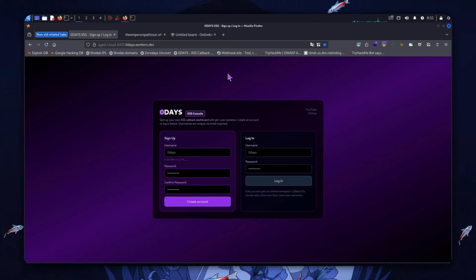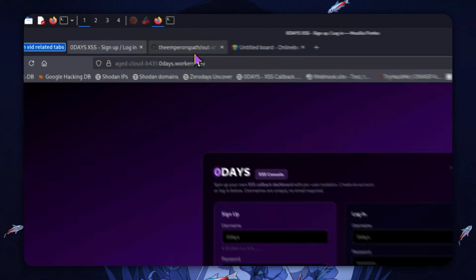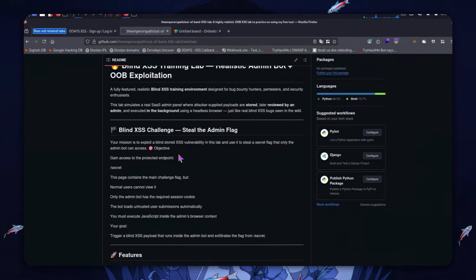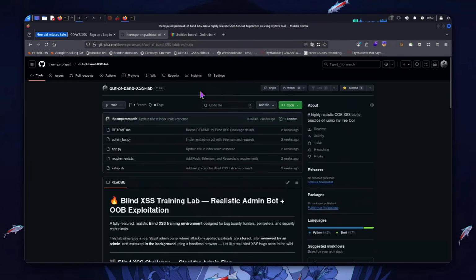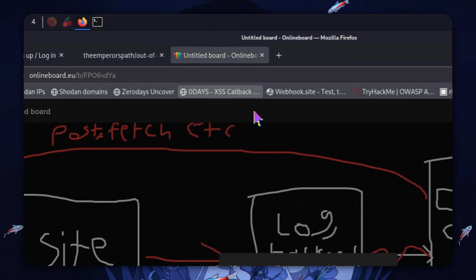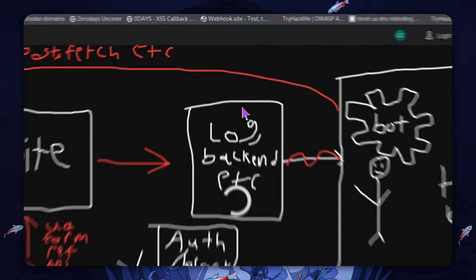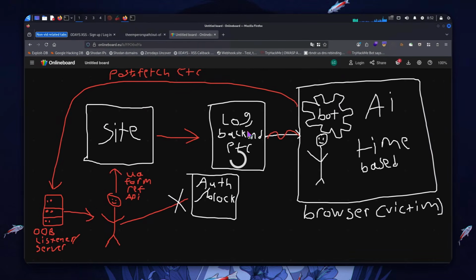So I did some digging a while ago and I was looking for labs on this topic, and I realized that they're really tricky to make, and so they don't really exist. So what I've gone ahead and done for you guys is I've created a blind XSS lab which simulates an advanced, I guess, testing environment with an actual admin checking the logs in the backend.